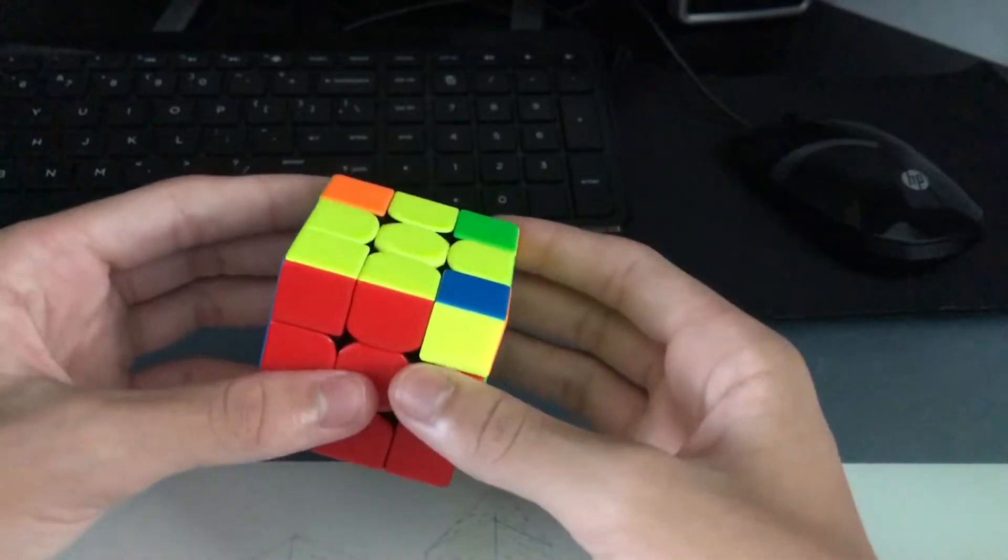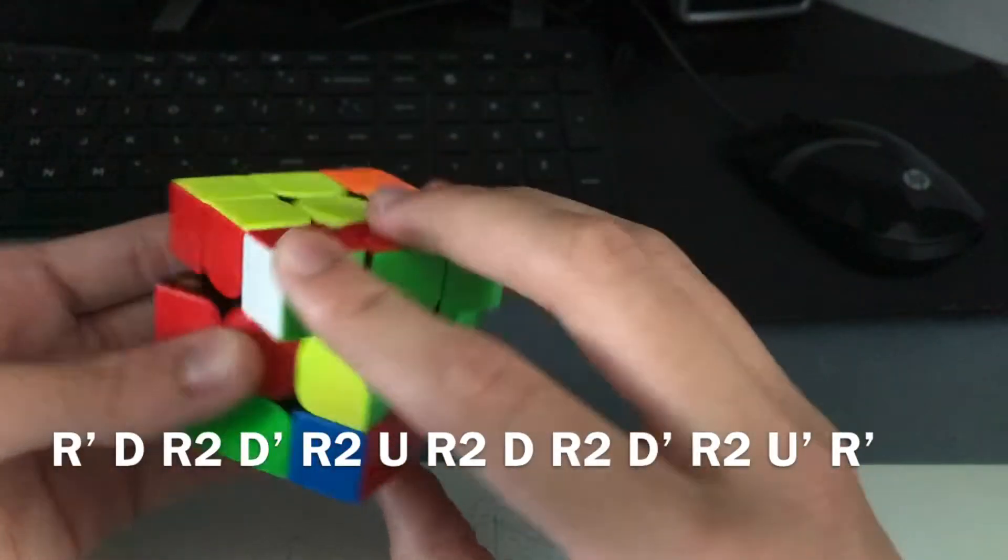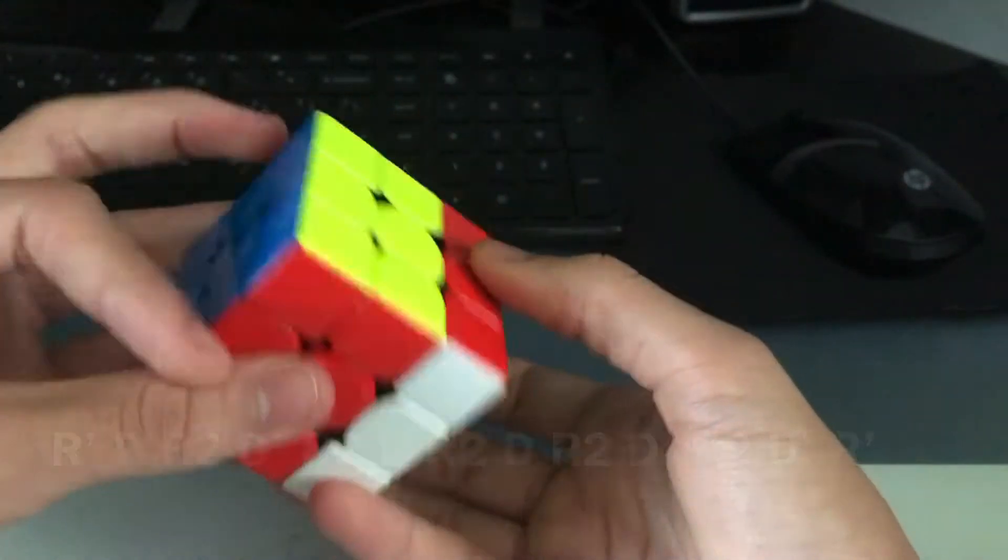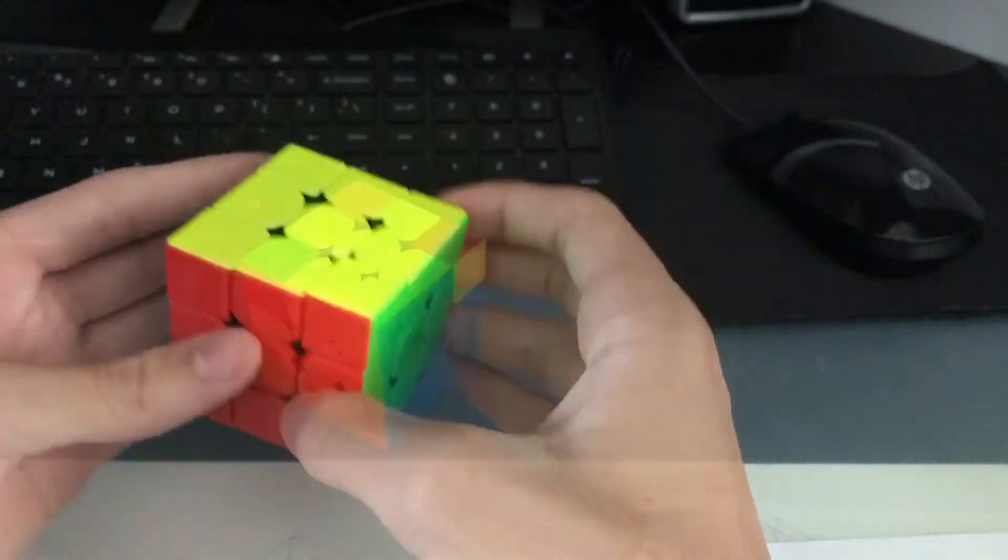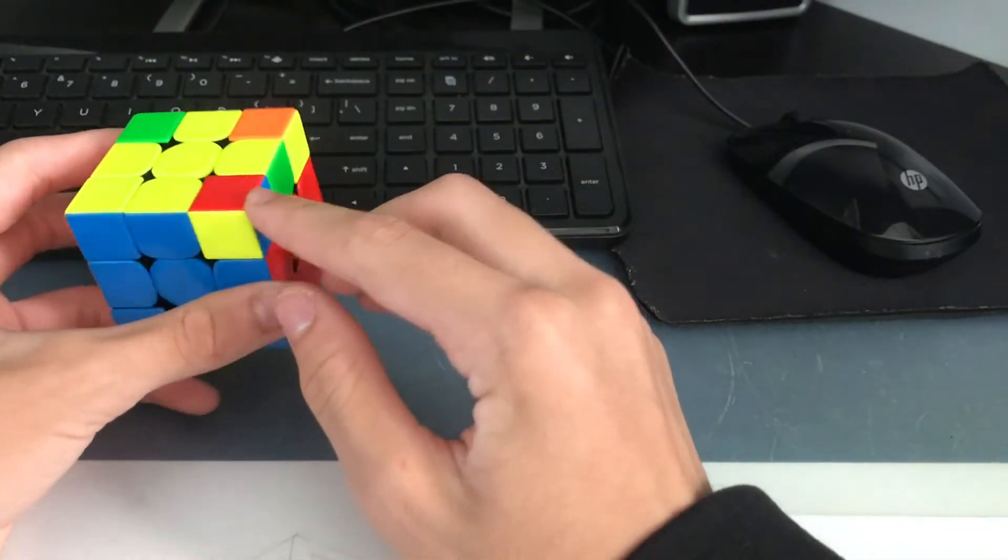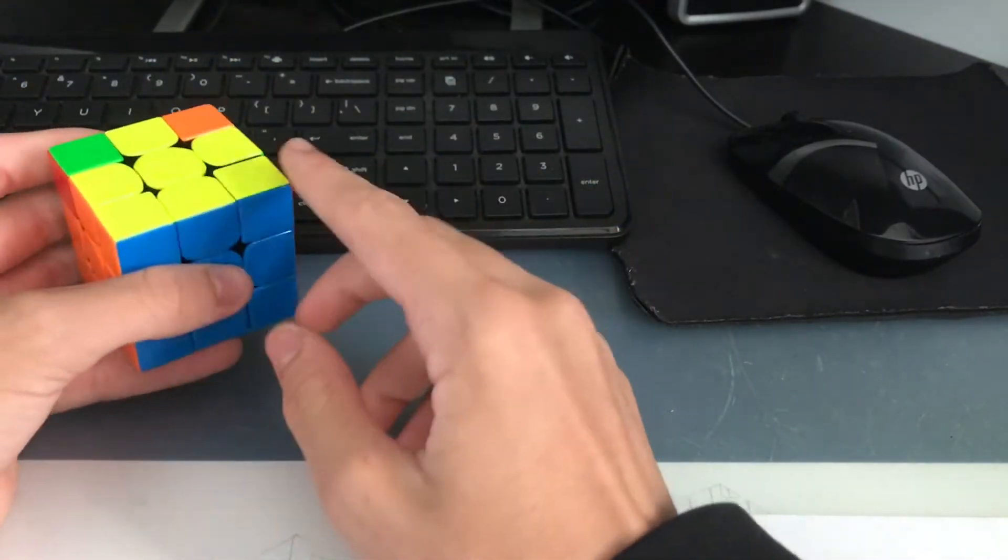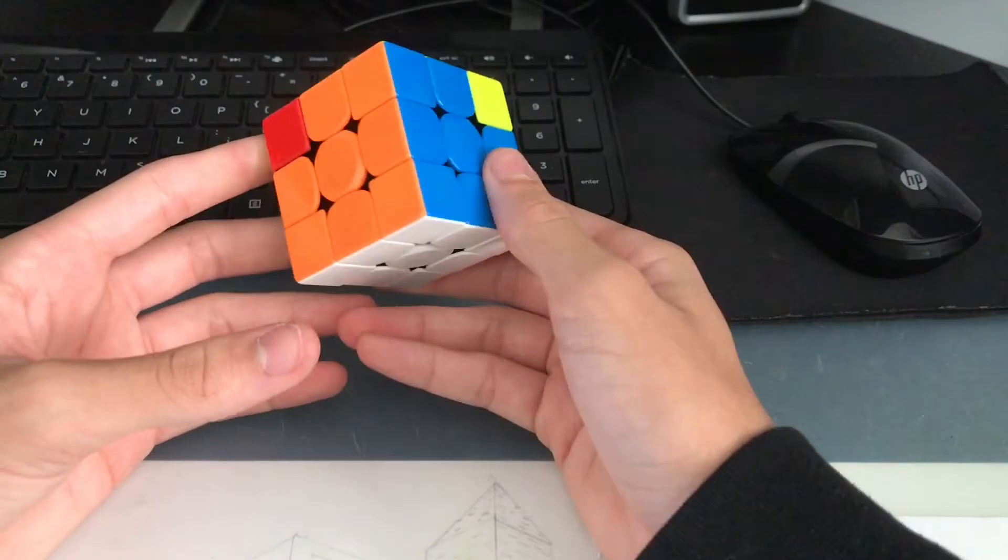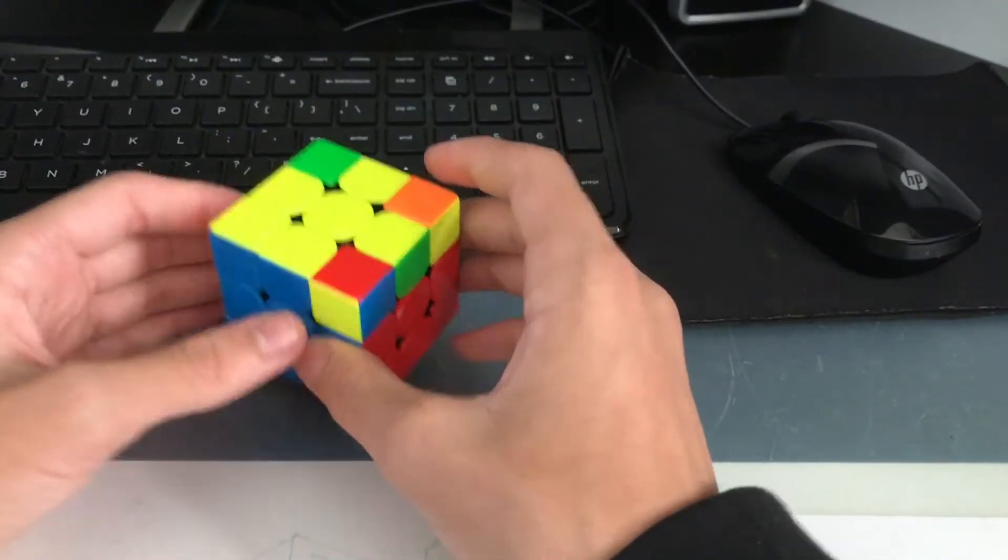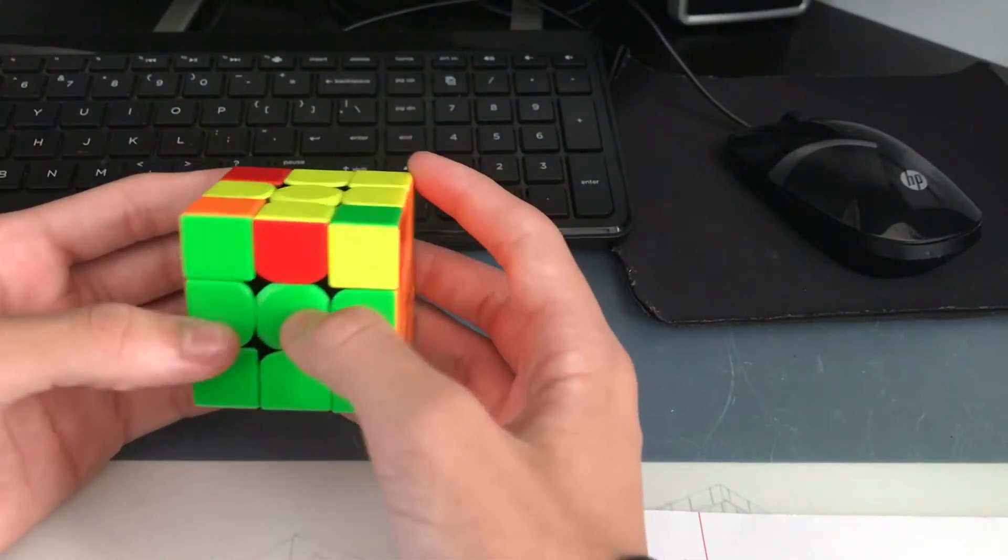This alg is when these two need a swap and this piece stays in the same place, meaning like when you twist it, it's matching. If you don't want to recognize like that, you could just recognize that these two pieces are swapping. You do a wide two so the block is not in the back, right.